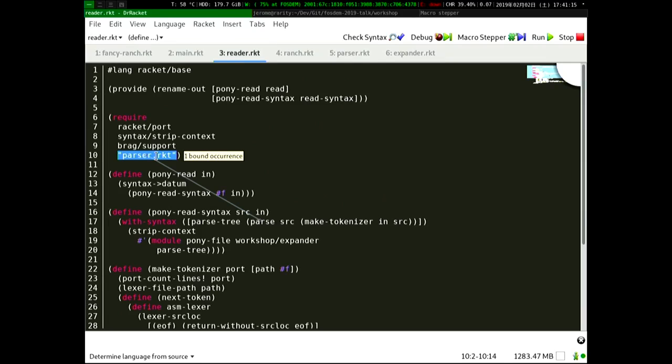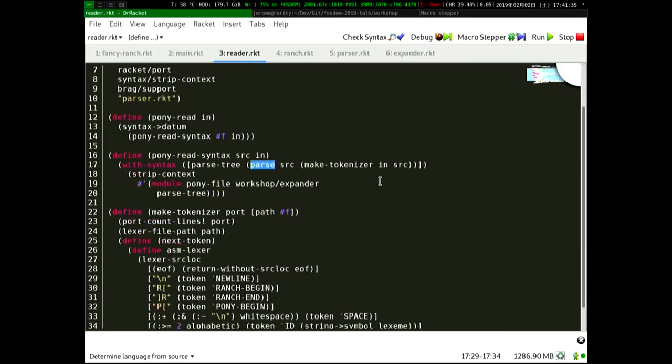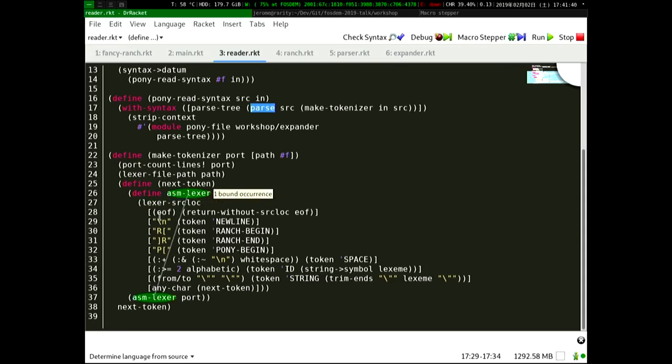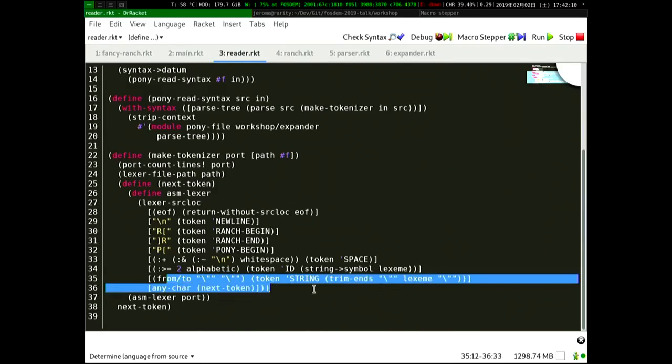And as you can see, we can visualize the dependency. So parse is coming from this parser. And so I can call this function to generate tokens from my file here. And I define the tokens here using a lexer. This is a new line, so I defined that every time it finds this character, it generates a token that is a new line. Every time it finds this suite of characters, then this is a range begin. Every time it finds this, this is a range end. Every time it finds two or more characters that are alphabetic, this is an ID. And anything from double quote to double quote is a string.